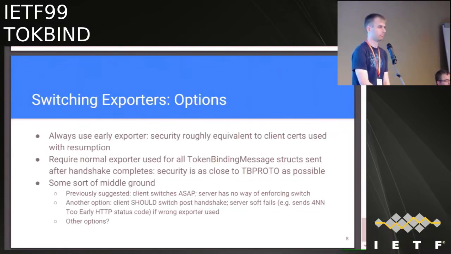I think providing too many options provides ways to screw this up even further. I think we should just pick one. I'm for just using the same exporter for zero RTT and one RTT data. Because if you're willing to accept the risk for zero RTT data, it doesn't seem very convincing to me that you wouldn't be willing to accept that risk for one RTT data as well. If you didn't want that, then you would have set that extension which says to not use zero RTT data for things that need token binding.